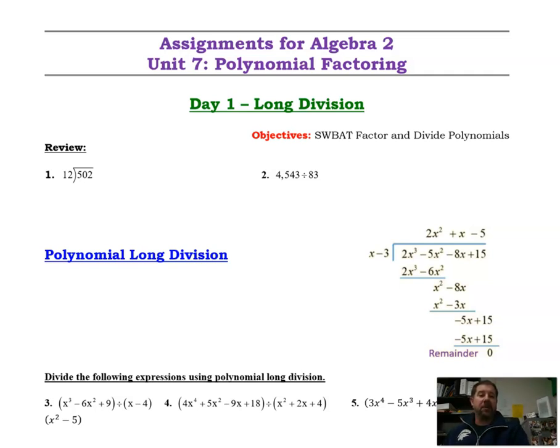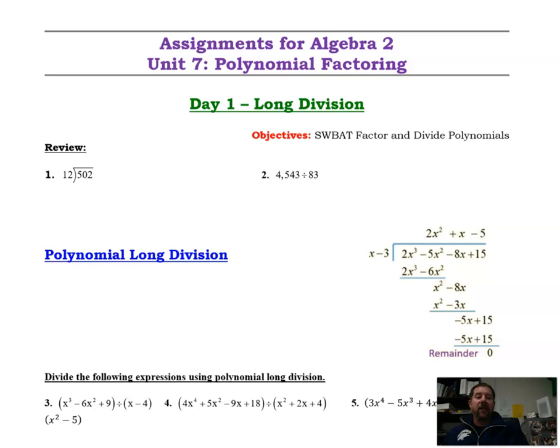Mortara, and I have the pleasure of presenting to you the first few days of Unit 7 on polynomial factoring and solving polynomials. On these first few days, we're going to cover division of polynomials. Today, we're going to look at the long division of polynomials, and on the second day, we will look at synthetic division, which I'm sure you're going to like a lot more than long division. But here we go.